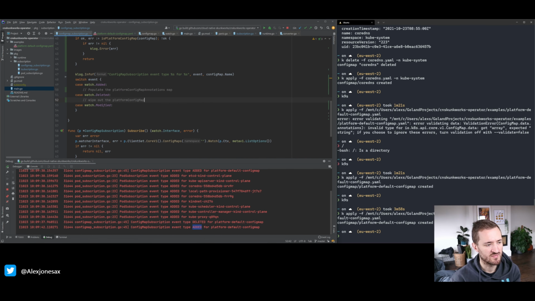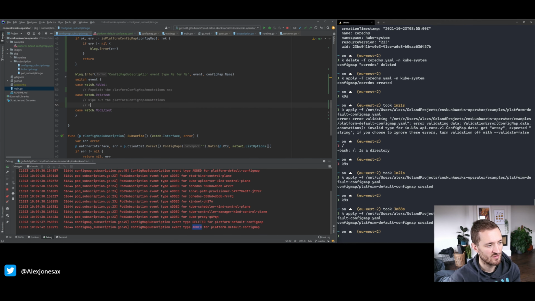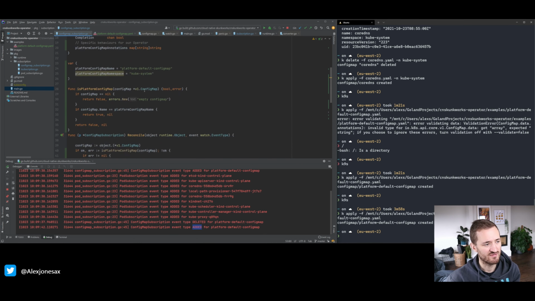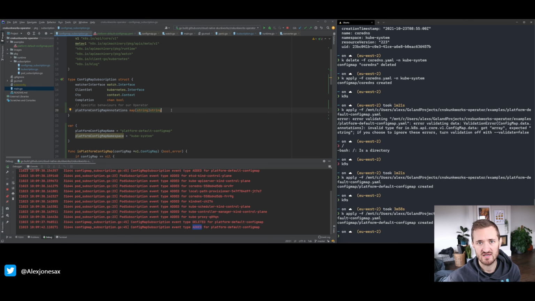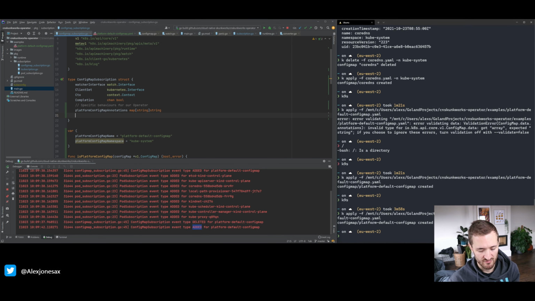Now, that's an interesting question because, again, should we be removing those pod annotations? And if we wipe it, how do we know whether we should be wiping it or not? So I think that actually might be a question mark for now. On a delete, how do we know which annotations to remove from the pod? So perhaps we need to have a flag for the phase or for the state that indicates whether we should be doing an apply or a delete. So I'm going to put a simple example before I can flesh that out properly. So platform config phase, and that could be something like an enum, and that phase could be apply or delete.